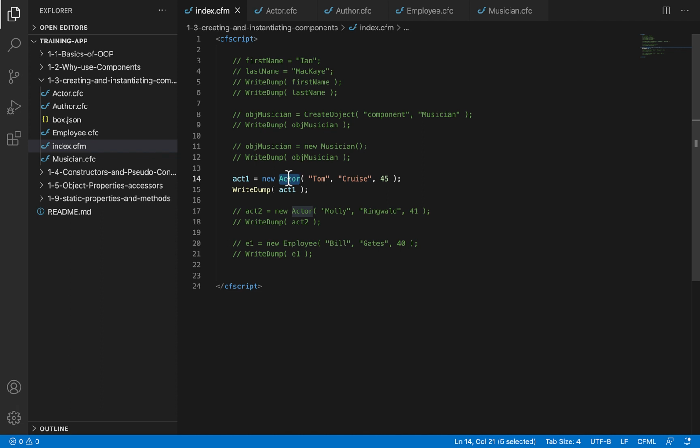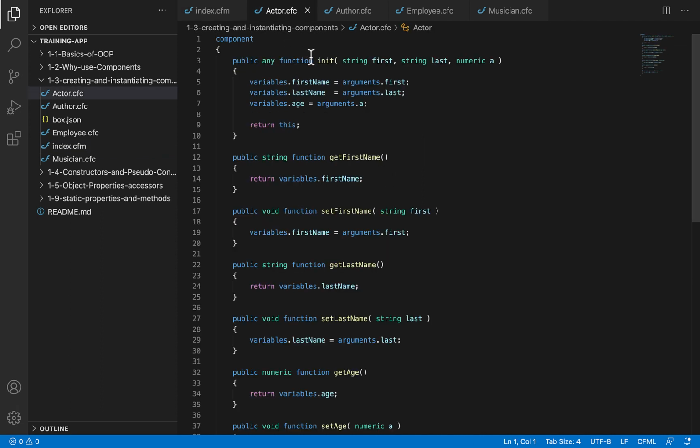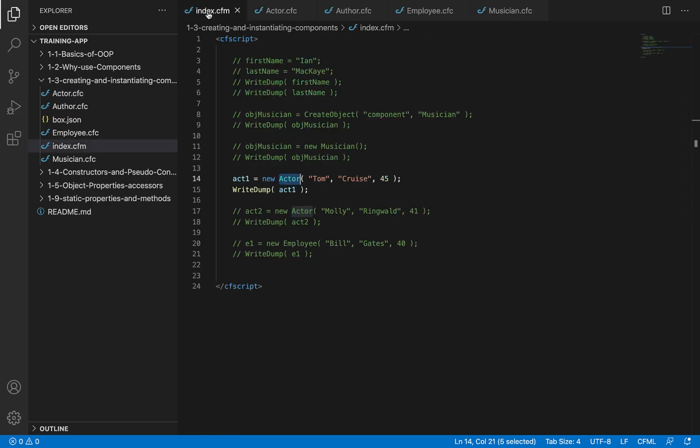Here's my actor, here are the parameters being passed into it, and here in the CFC, I've got that init function we mentioned a minute ago. It's getting 3 arguments passed in, first name, last name, and it looks like an age that's just being abbreviated as A. It's being saved into a variable called age. Here on line 7, that's how I know it's an age.